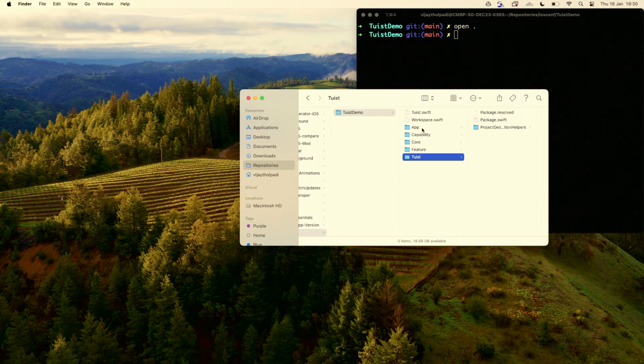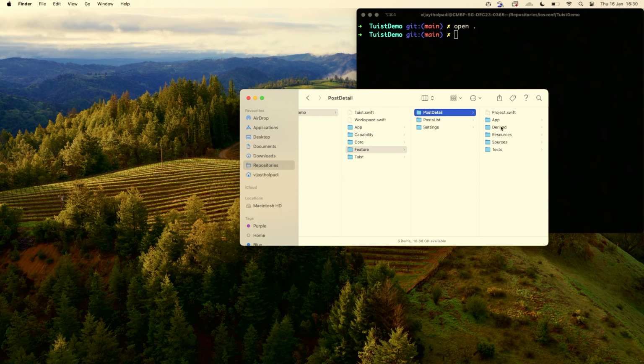Everything that you see here is mostly configuration files, with the exception of the feature folder having actual feature modules with the source code and the resources for it. And even the core has the respective core modules. So I've basically tried to replicate the build graph that I showed you earlier as a demo project.